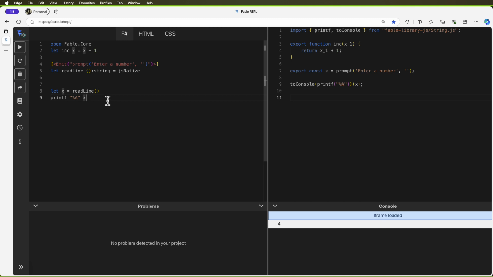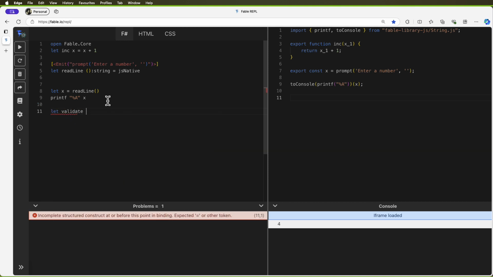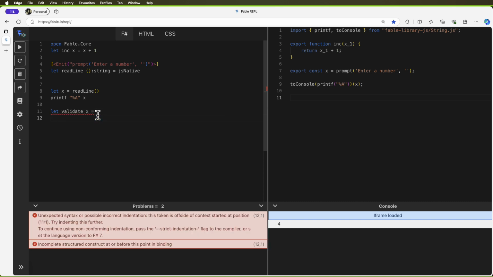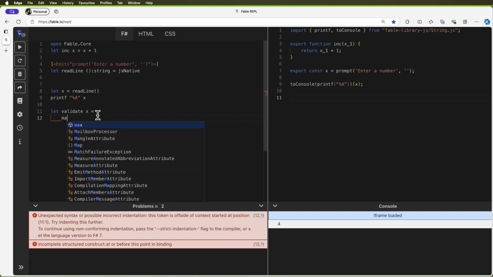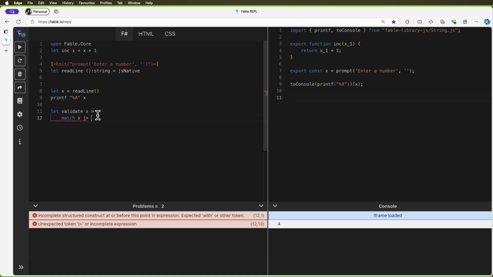The next thing is let's invent a function, validate. What validate is going to do is check if this is an integer.